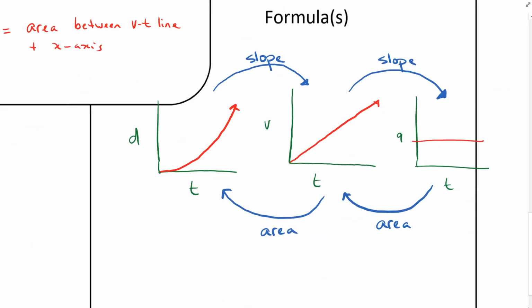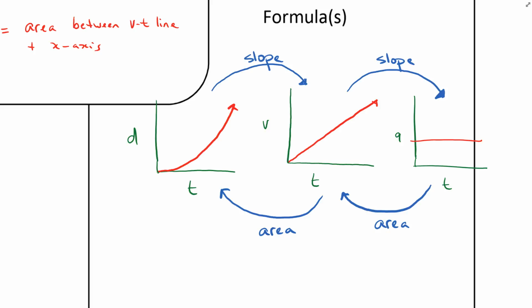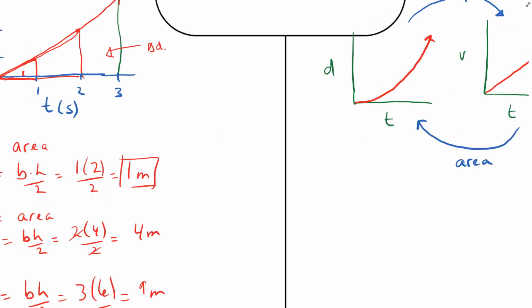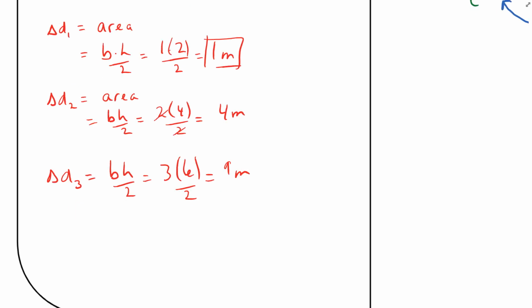So to do our summary about these graphs here, there's a lot of information here. This was our VT graph because in this case it was a constant 2 meters per second. If you have the velocity time graph and if you look at the area under the line, that will give you your position. So our position time graph, we took that table and we made some values out of it, it would look like this. It would give a DT graph that looks kind of like that shape there. In fact, here we'll sketch one real quick. Here we'll say this DT graph, because of that 0, 1, 4, 9 feature, kind of looks like this.